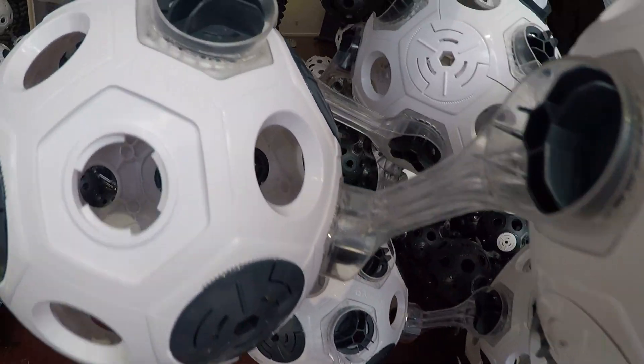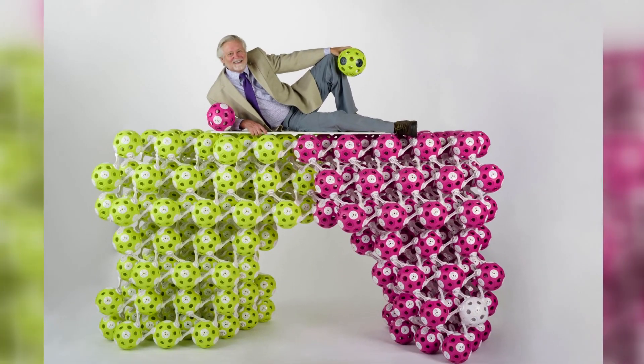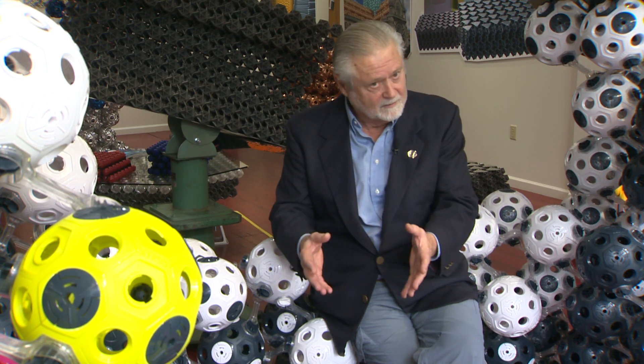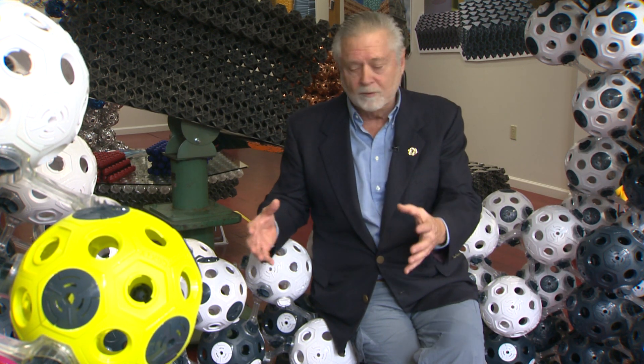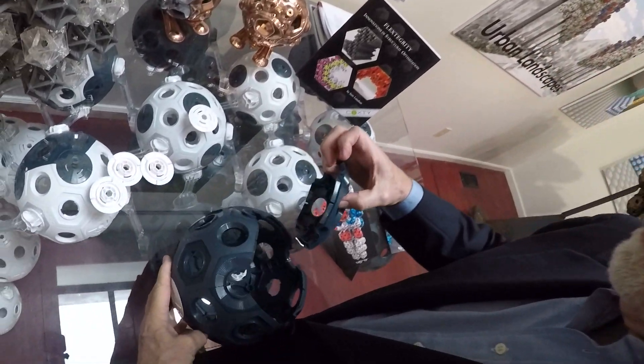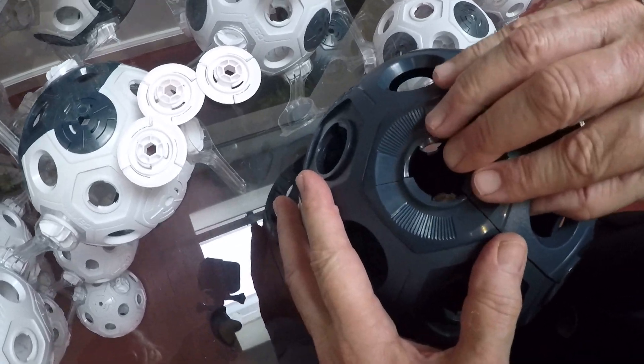That fellow is Sam Lanahan, once in the computer software business, now dreaming big about construction. It turns out that the buckyball, or the soccer ball shape, which is comprised of 12 pentagons and 20 hexagons, is ideally suited for carrying compressional loads. Combine that compression with tension, and Sam believes you can build almost anything.